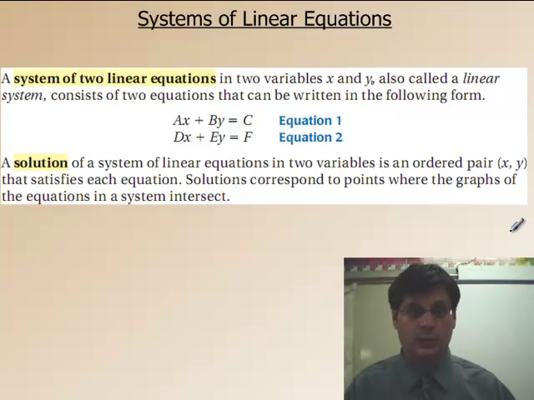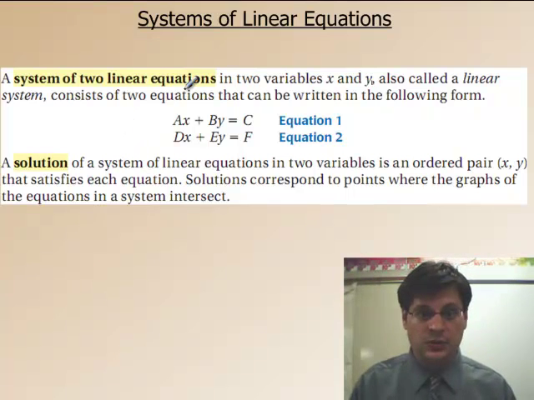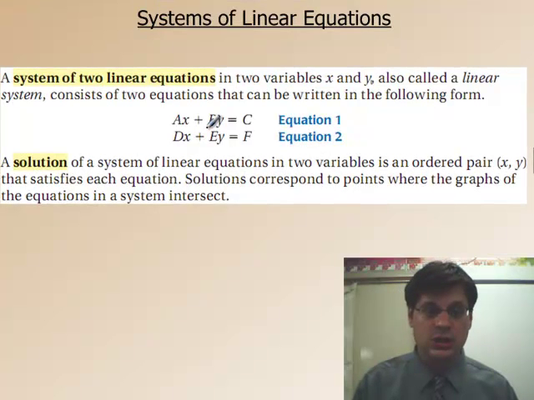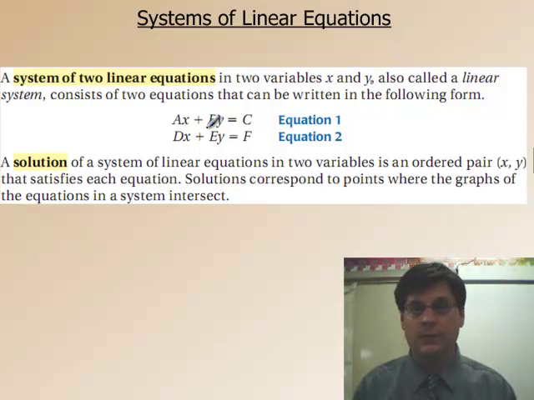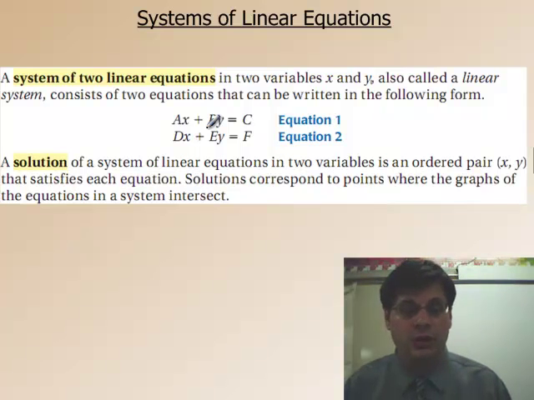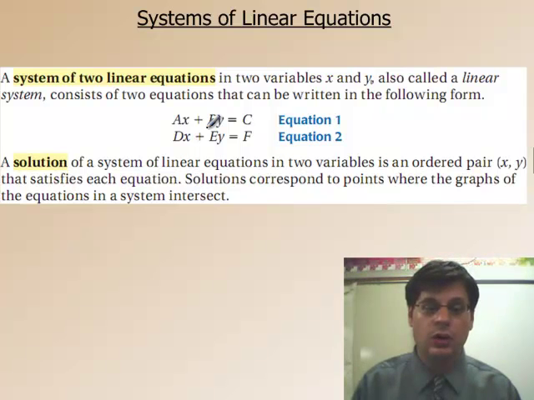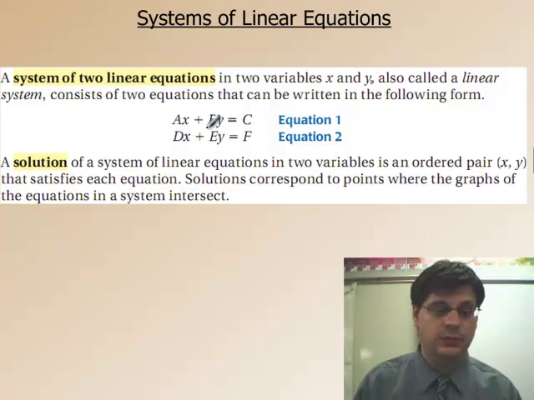So here we have a couple equations, linear equations, working in conjunction with each other. Here we have two equations generically defined in standard form. Now they don't have to be in standard form. They could be in slope-intercept form or point-slope form or no specific form at all. But anything that has two or more linear equations is going to be considered a system of linear equations. And we're going to learn how to solve those.